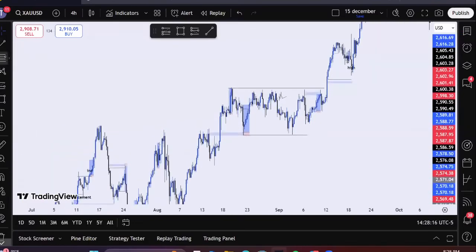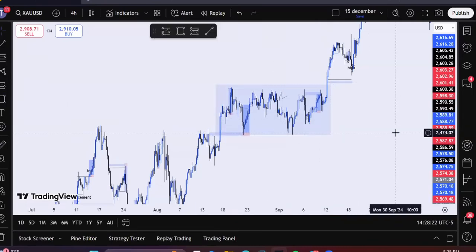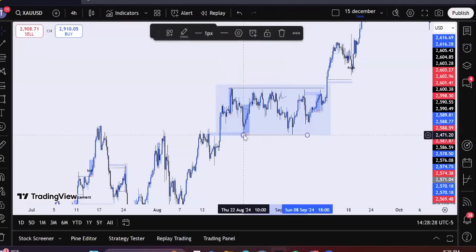This here is a good example. Price here is a very, very good example of the range part of it. So from the range, price was what? Selling. So I've marked out my, let's say, key levels here. This is your what? Your support. This is your what? Your resistance up here.